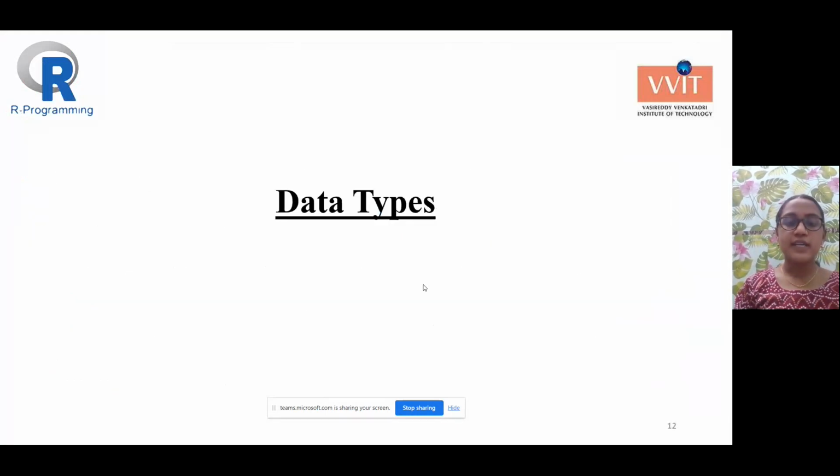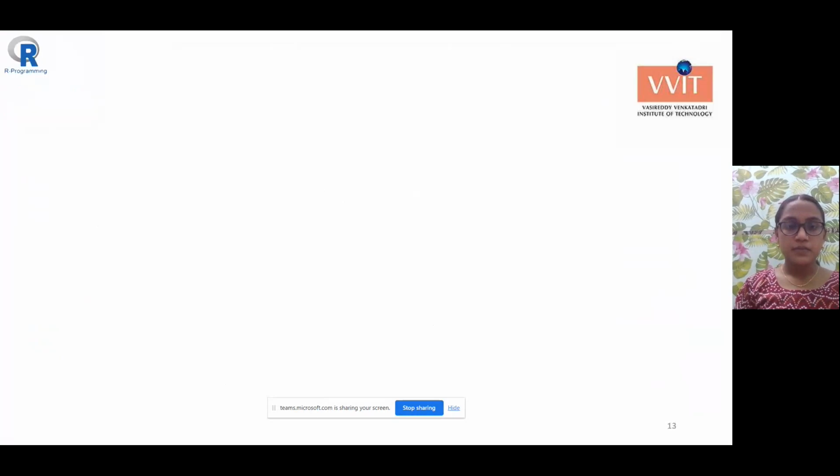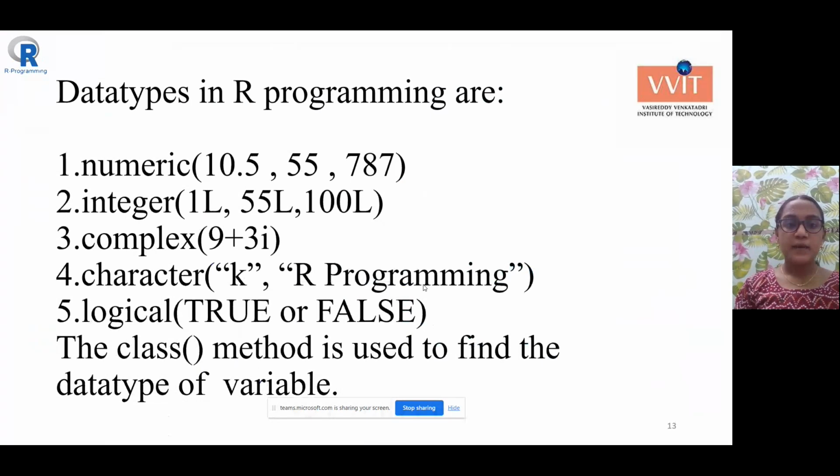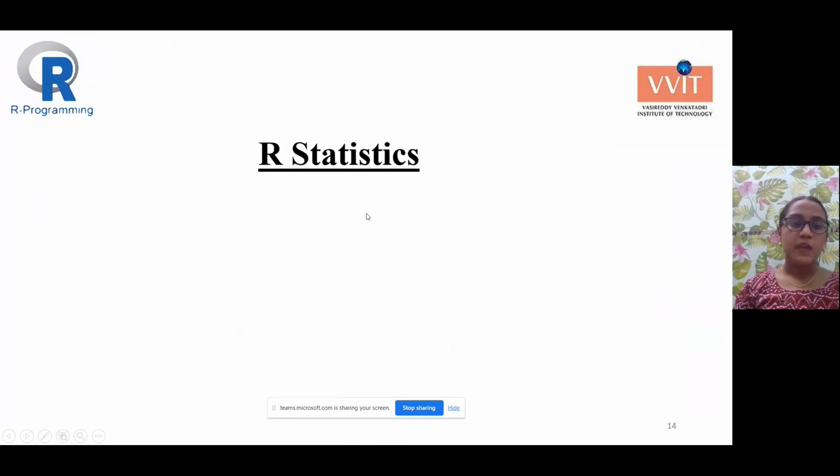Next, let us move into data types. Data types in R programming are numeric, which provides float and everything, and integer. For integer, we must mention the letter L. This is a must to declare it as an integer.